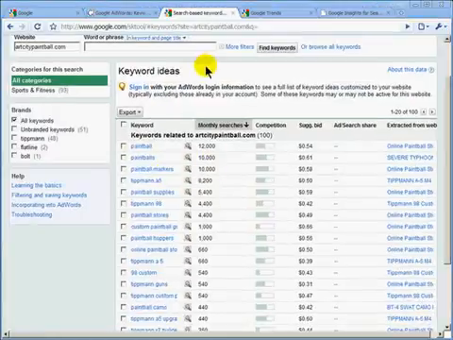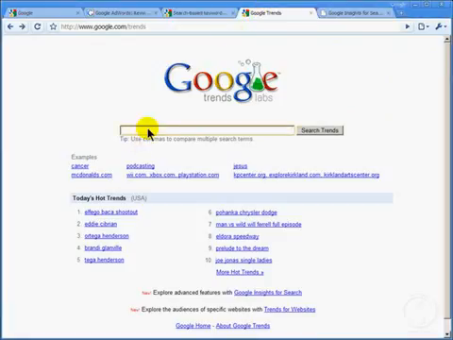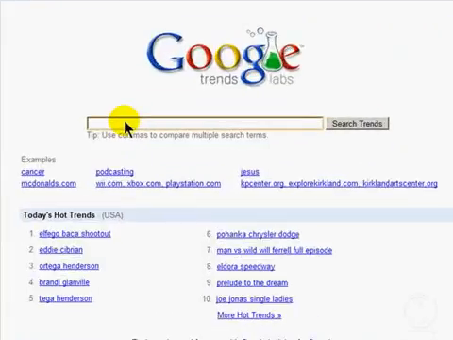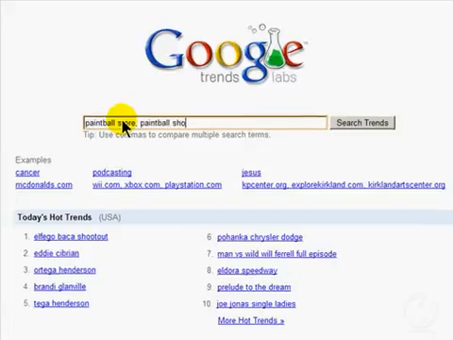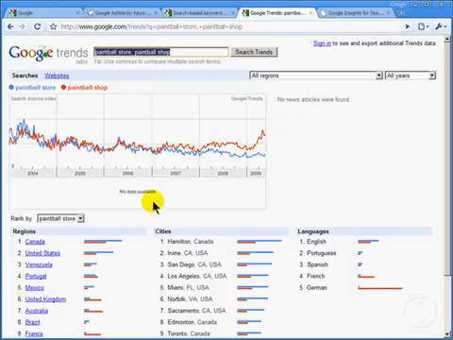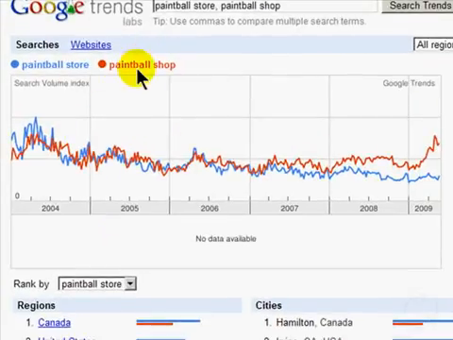Now, Google Trends is another tool you can use, and this lets you compare search information and statistics on related search terms, or unrelated search terms if you choose. So let's take a look at the difference between paintball store and paintball shop and see how they compare. Separate the two terms by a comma. And here you're given information on these search results for both Paintball Store, which is marked in blue, and Paintball Shop. Now this information is open to interpretation, but an odd thing to notice is that in 2004, Paintball Store was the higher search term.